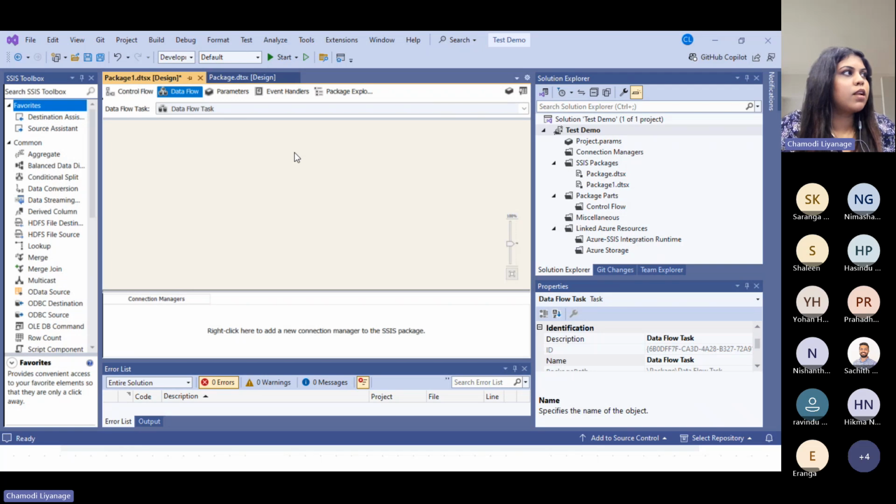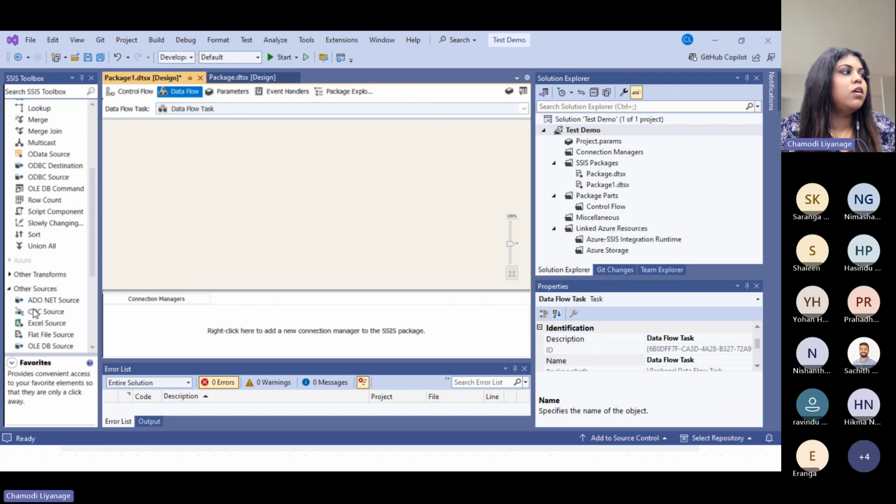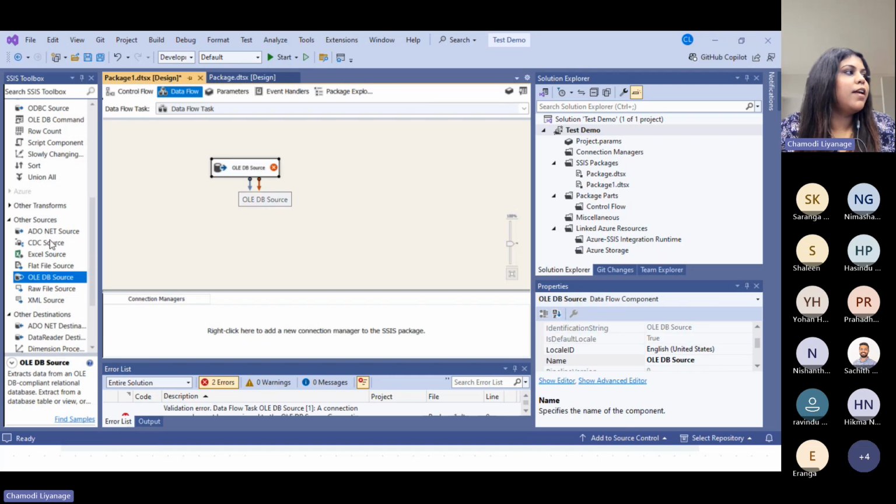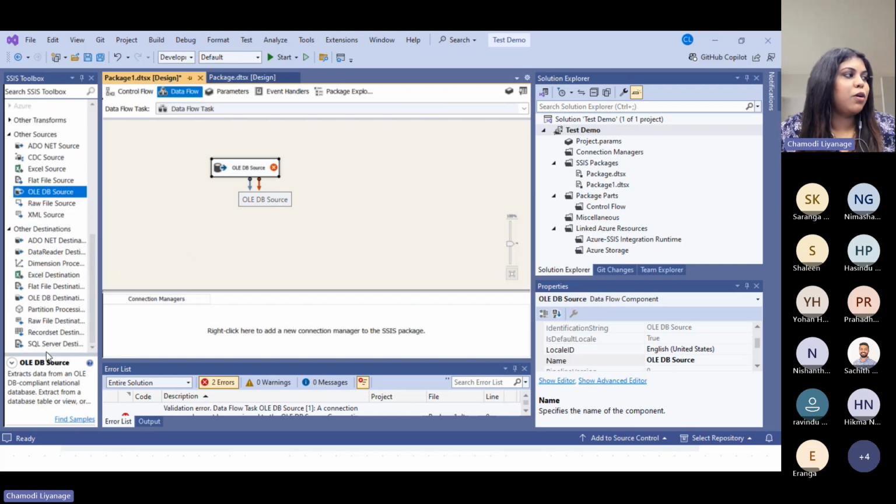And then, as I mentioned, you definitely have to have a source. Depending on what source you are using, you can drag and drop. If it's a SQL Server database, you can go with ADO.NET source or OLE DB source. And from there, you have to have a database destination as well. You have so many options here.